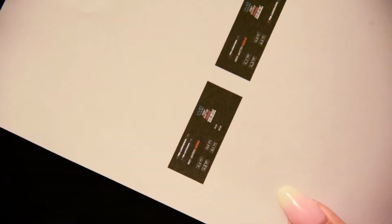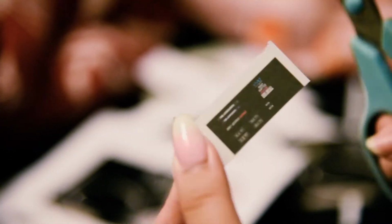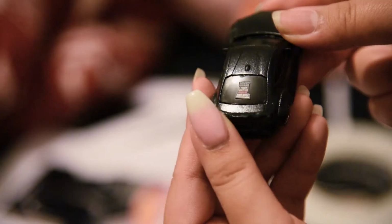This was a pretty long process, but after that, just go ahead and print it. On an A4 piece of paper, this should look really, really tiny. Cut around the decals very carefully, and then put double-sided tape on the back of it. Try not to leave black gaps on the side, as it really makes the difference.